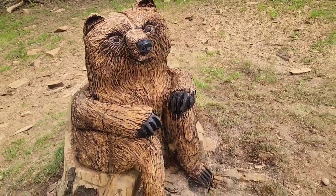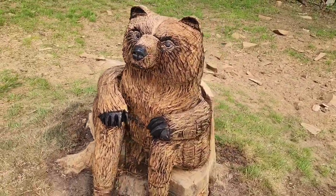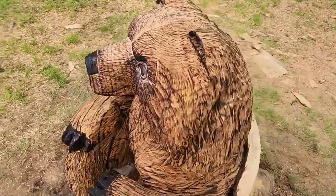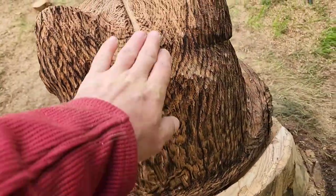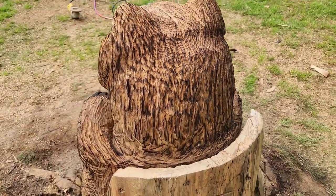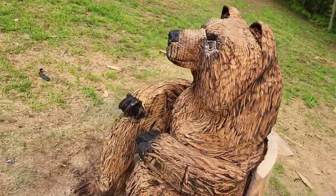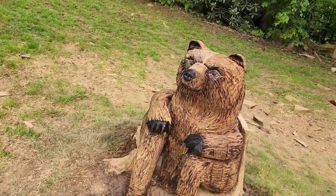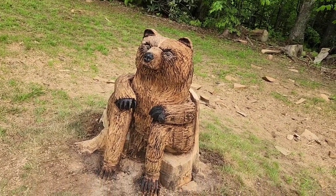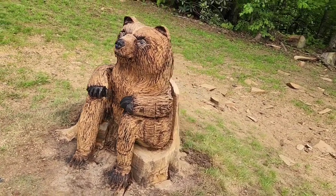Now I'm going to use a little flapper sander on a drill and hit it so that it's not sharp anywhere. I had done it already in the back. The sander will give these light spots, and there'll be basically three colors in the fur without doing anything else to it. So the bear is pretty much done, other than touching up around the eyes. Then I've got a little bit of work to do on the chair, and I may stain the chair so that it really separates it from the bear.